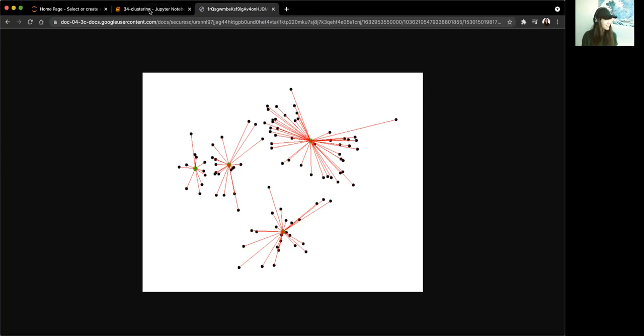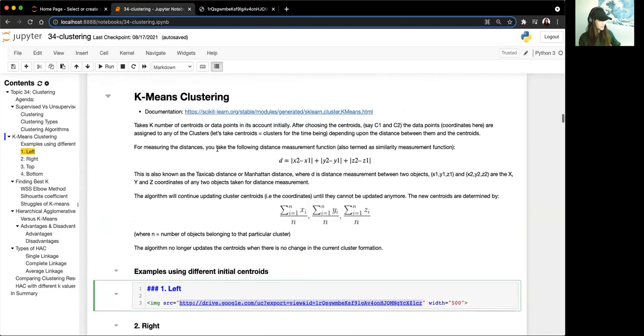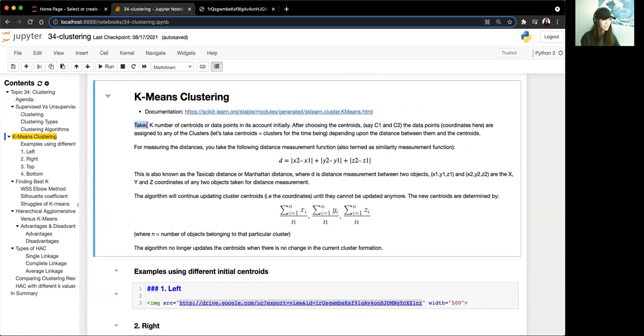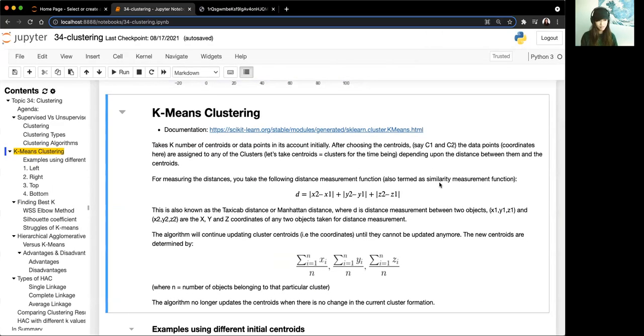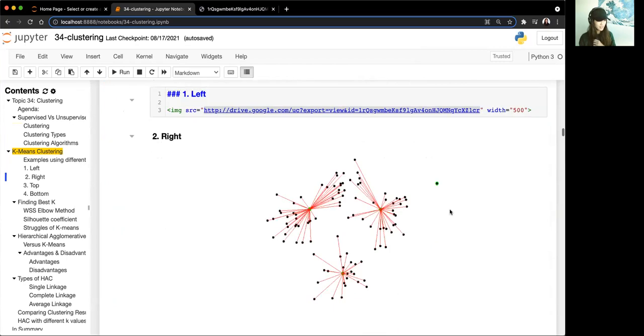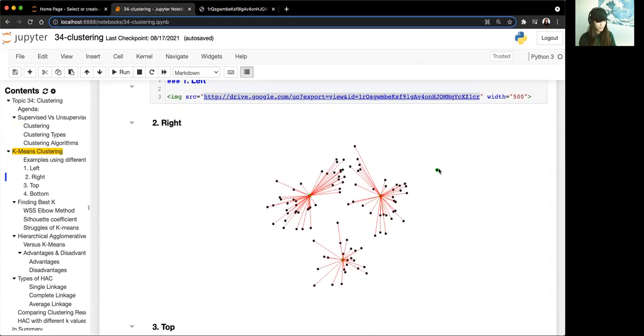Okay. All right, so how this works is, as I mentioned before, it takes K number of centroids or data points initially. After choosing the centroids, for example if I start with C1 and C2, all the data points are assigned to one of the clusters based on the distance. So let me annotate real quick.